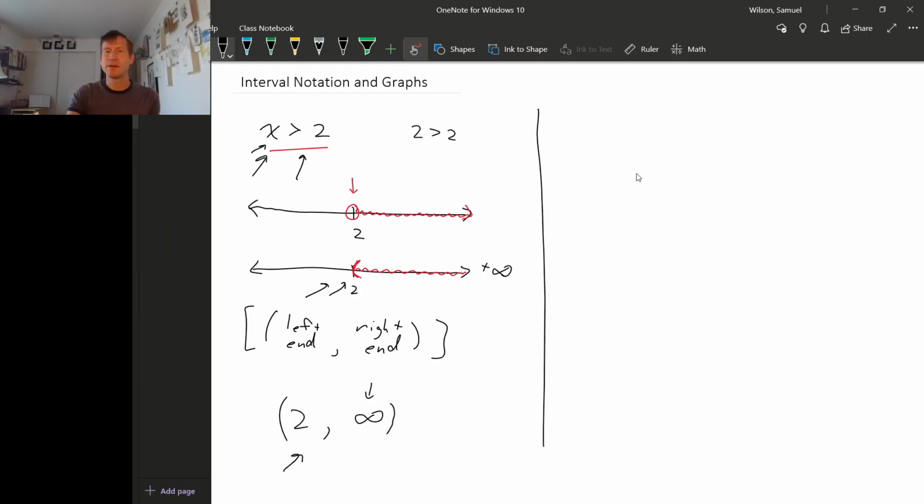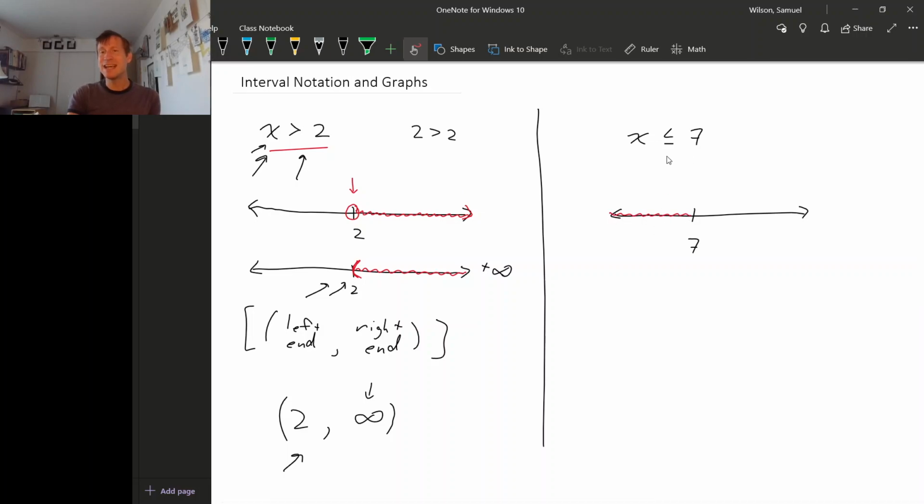Let's look at another example. How about something like x less than or equal to 7? We need a number line, and we need to put 7 on here somewhere, so let's put it right here. This time x, which again represents the numbers that we're trying to describe, is less than or equal to 7. Numbers that are less than 7 are to the left of 7, so that's all of these over here.